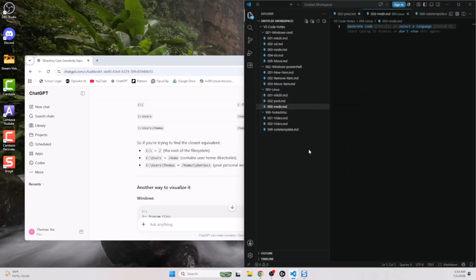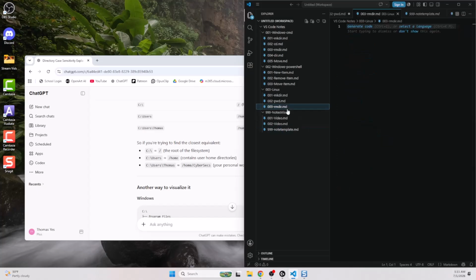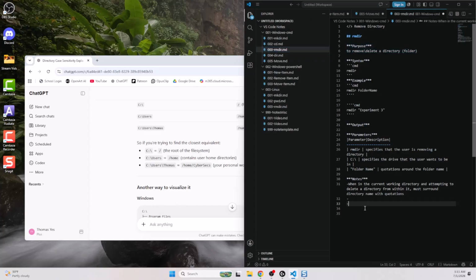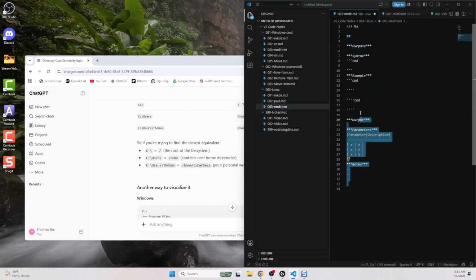Get this mouse out of the way. And then we'll get our note. And click in here, Control A, Control C, and paste this in here. Actually, we can just probably go and copy this. Yeah, because rmdir kind of works the same. We'll go and paste that into Linux.